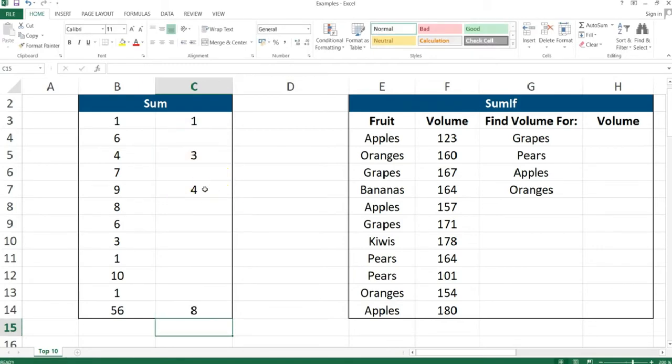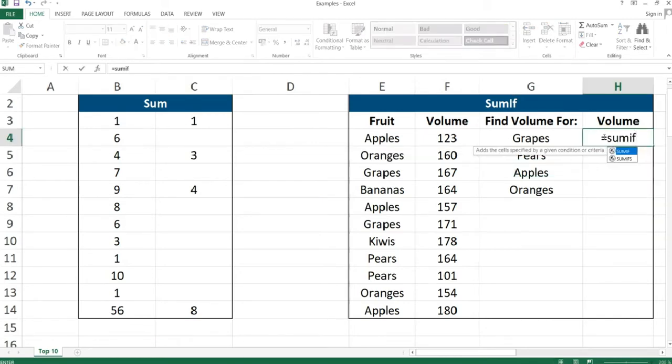So 1 plus 3 plus 4 equals 8. And then the SUMIF here, if we just type in the formula, now we need to find the volume for the grapes, the pears, apples and oranges, based on the volumes that we have in this range here. Just to delete this one here first of all. So now if you remember, SUMIF usually starts with the criterion range. So this is the criterion range. I'm just going to fix it with the dollar signs.